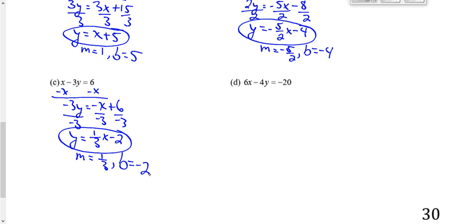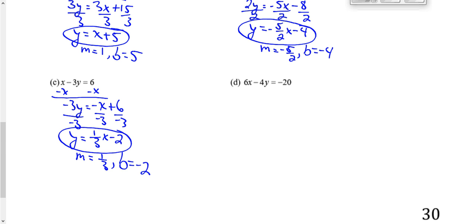Give you another moment on the last ones. Now, what's the answer to this D? Y equals negative 3/2. Nope. y equals 6/4 x, also known as 3/2 x. What's a negative 5? I wrote mine backwards. Plus, you should have y equals 3/2 x plus 5. Yeah, I did that. I put a negative one.